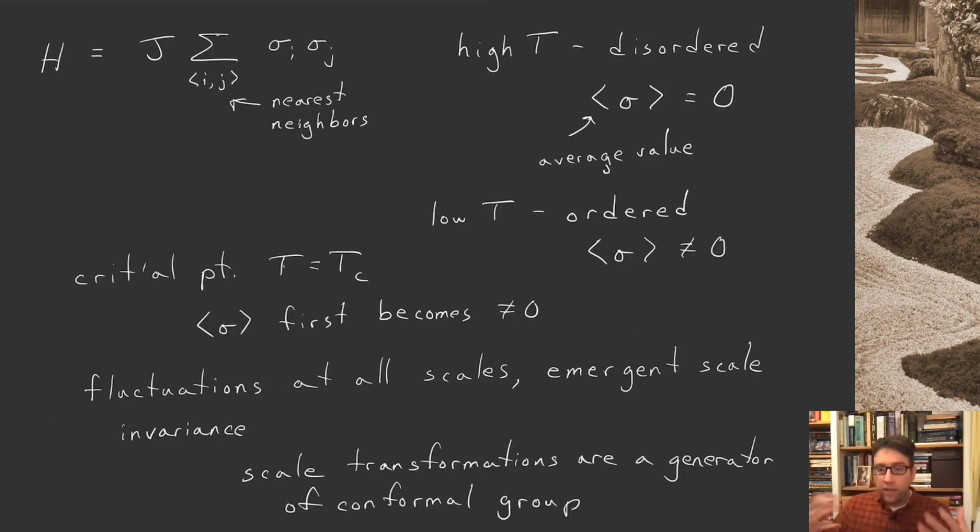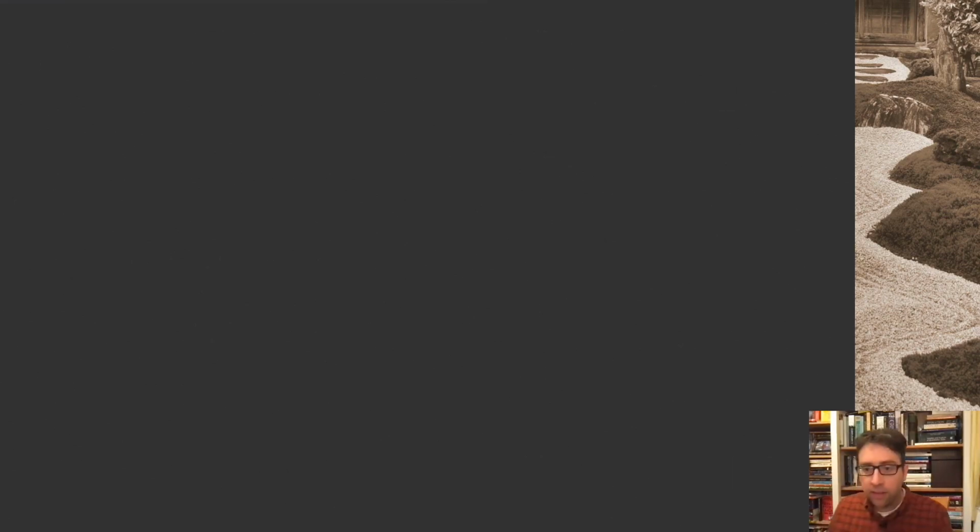So this is one example of many. It's a very famous example, but any of these systems where they have an underlying Lorentz or rotational symmetry to start out with, if they then have a second order phase transition, they'll in general have a conformal symmetry as well at their critical point.